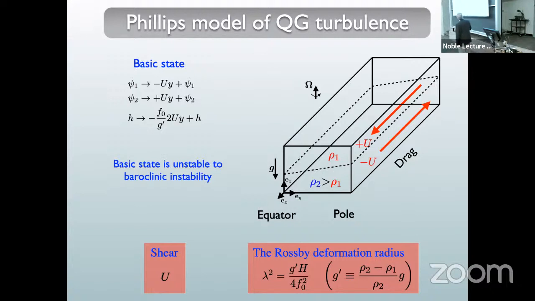So what I'm going to contend is that there is a basic state that I impose, which is represented by this large-scale forcing. That basic state has a velocity plus u in the upper layer and minus u in the lower layer, right? U is minus dψ1/dy, so this becomes plus u. And then there is a perturbation ψ1 and ψ2 that we're going to study in a second. Since the system is in thermal wind balance, that implies that there is also a tilt in the interface, which is given here. So the velocity u, minus u, is in thermal wind balance with this tilt in the interface.